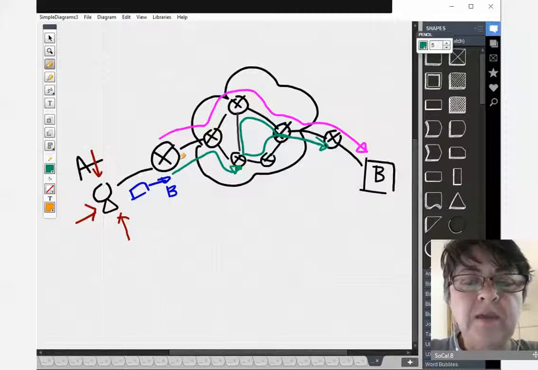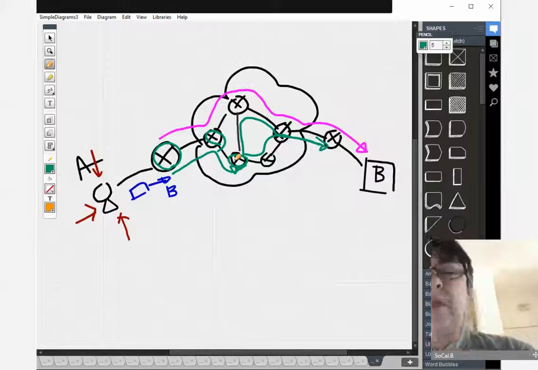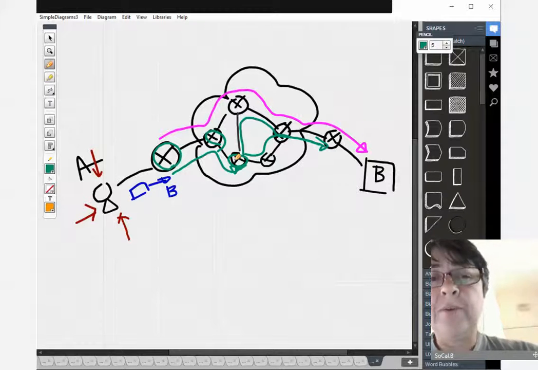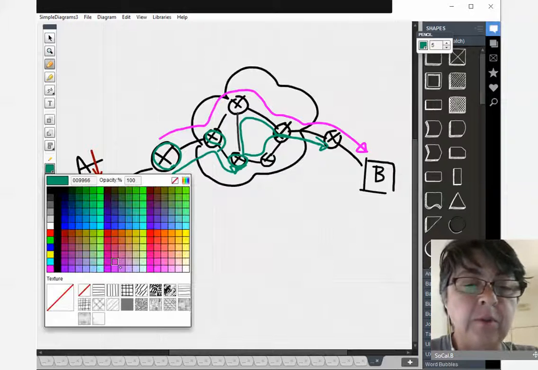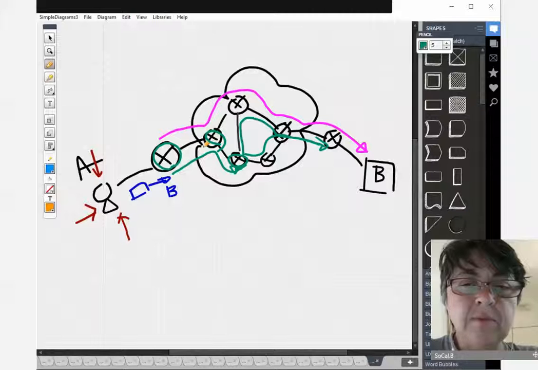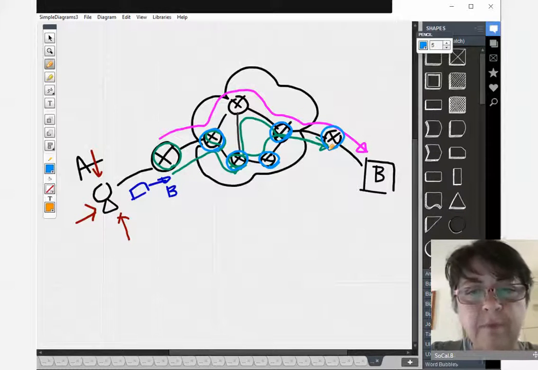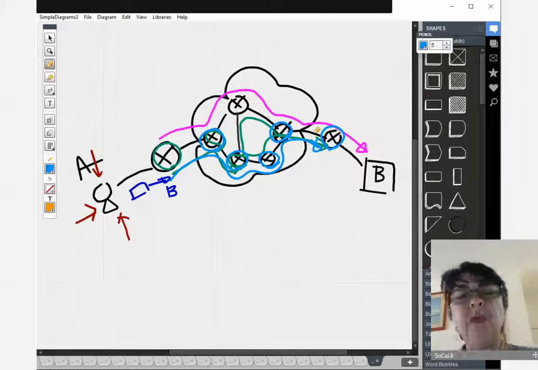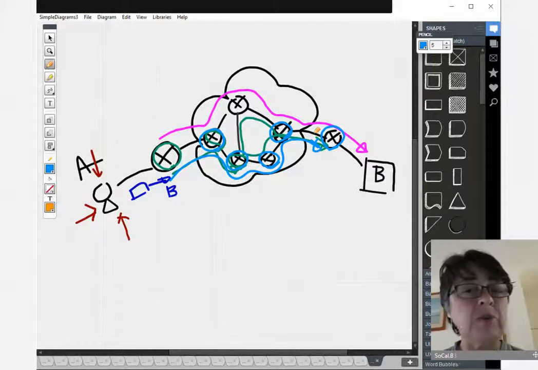So you say, I want you to take this, this, and this. It wouldn't go that way if you just leave it up to a routing table, or routing tables, or the routing protocol. But you're forcing it to go through a different route. So the person can specify partial route or the entire route. You can actually say, nope, I want you to go through this one, this one, this one, this one, and then this one. Go that way. And notice how that could be a very handy way of troubleshooting.